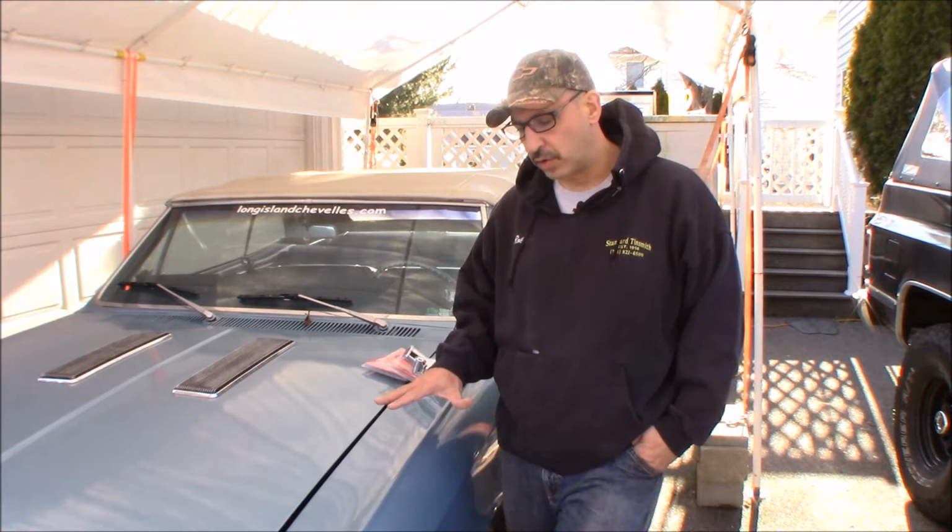All right, I got caught up on some stuff. I still got a lot of work to do on the Big Dummies K5 Blazer, but it was a nice day and I didn't really feel like getting involved in a big project, so I'm actually gonna do something with the Chevelle today, and I haven't even touched this thing in a long time.